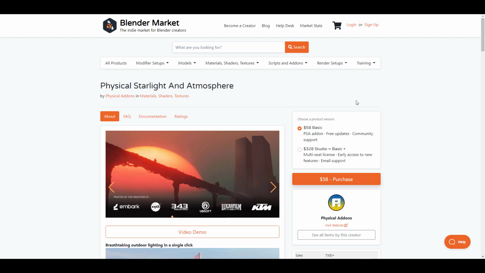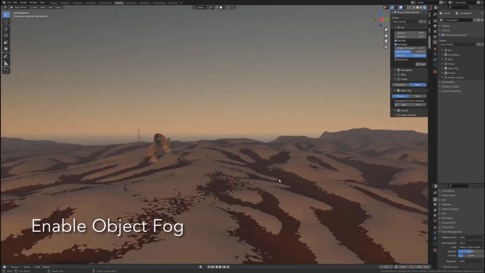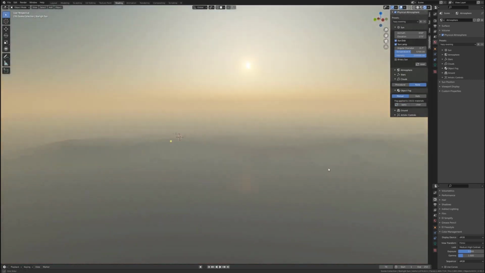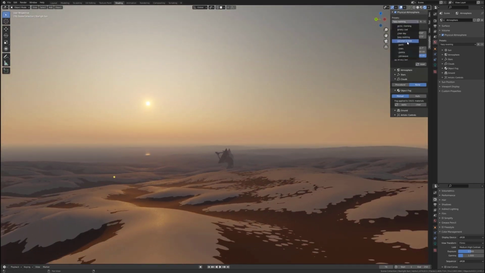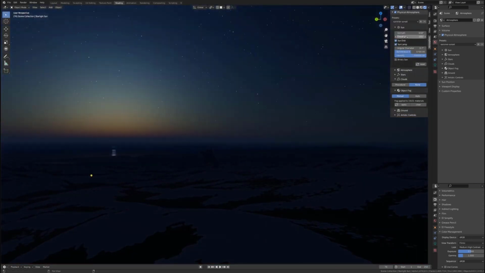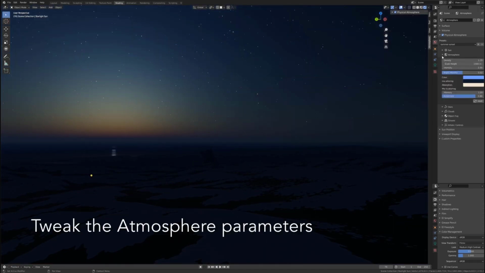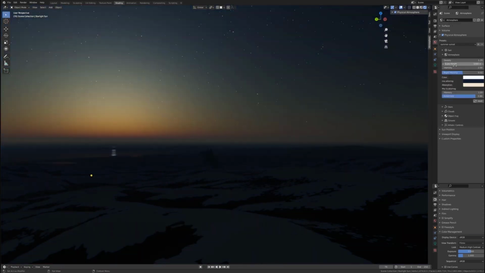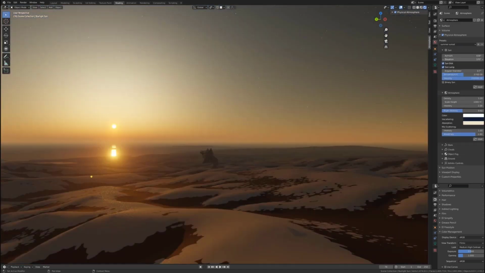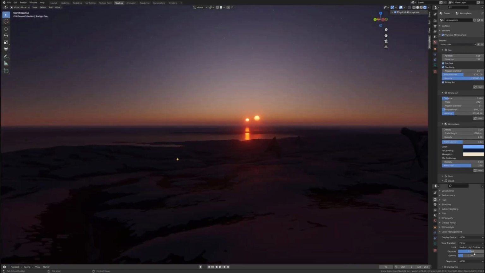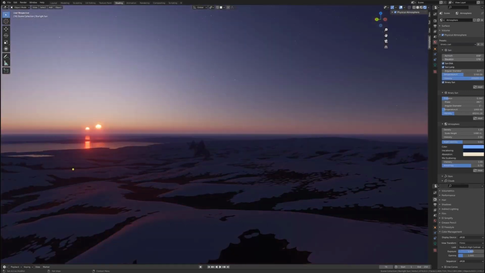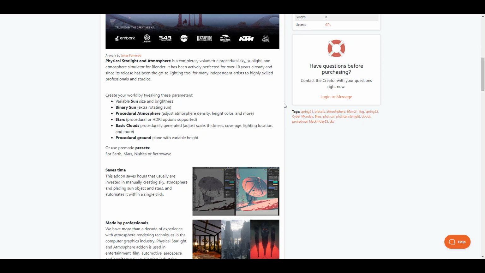The Physical Starlight and Atmosphere has been updated. This current update comes with an improved experience while using the cloud scale properties by giving more control over to the user on how to control it. There's also fixes for preset issues, and at the same time there's a fix for an issue when presets from the asset browser are dropped into the scene. This brand new release also ships with a couple of other new features which just simply make working with the Physical Starlight and Atmosphere a beautiful one. From working with pre-made assets, procedurally generated clouds, procedurally generated ground planes, all the way to procedural atmosphere, this just simply makes it wow the world.